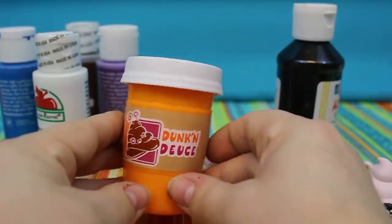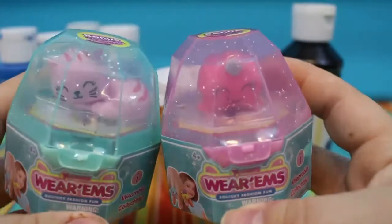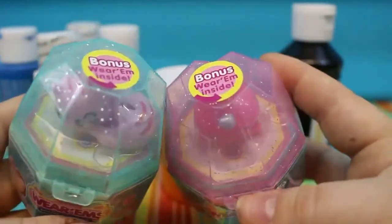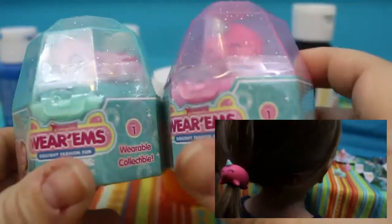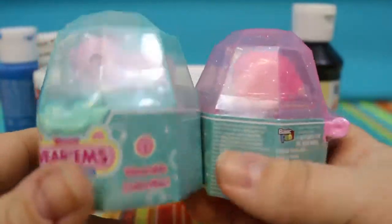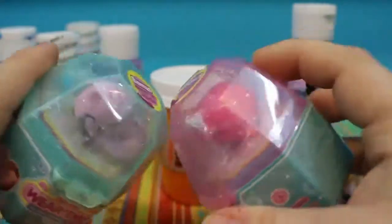And then after I finish up my custom made Poopsie cup here, I'm going to open up two of these WEAR'EMS. I have never seen these before. I believe they're new, but I found them in Walmart for super cheap, and I was curious what these were, so I went ahead and grabbed two. Super cute! I absolutely love it in the hair, I'm not gonna lie. That is a really cute way to wear a ponytail. Looks like a little kitty cat and a little narwhal that you can wear as a ring. Stay tuned till the end of the video to see what these WEAR'EMS are.